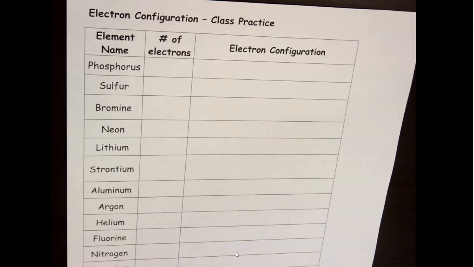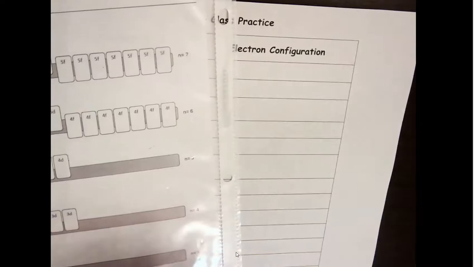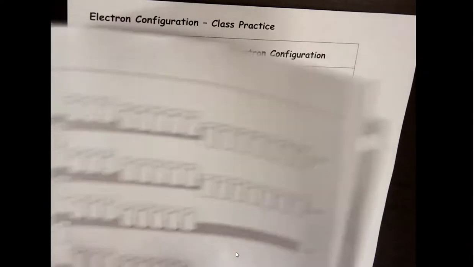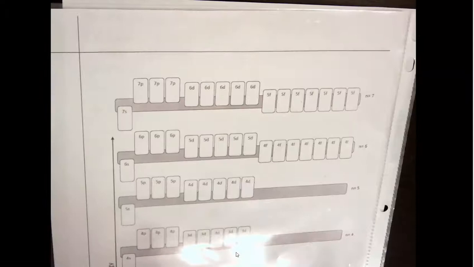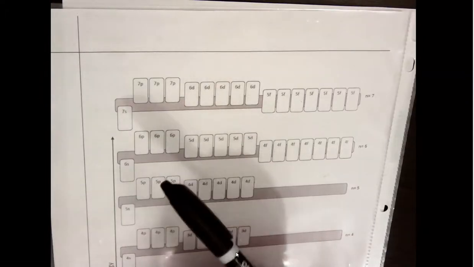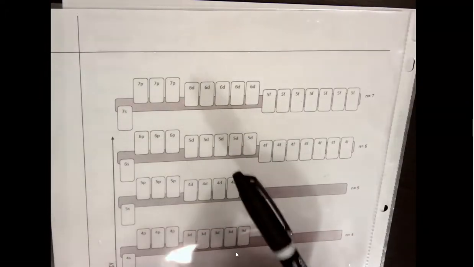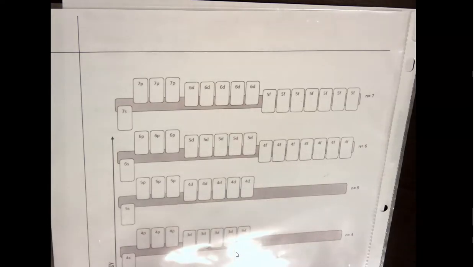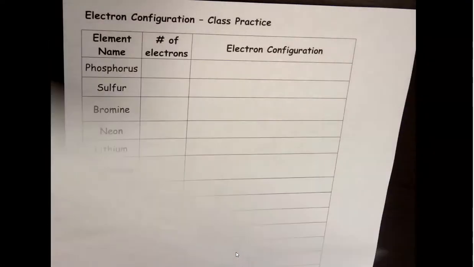Now for now, we'll be using an orbital diagram. And if we had to print a different orbital diagram for every practice problem, we would use so much paper. So what I like to do is print an orbital diagram and put it inside one of these plastic sheet protectors. Then I can use a whiteboard marker and write on it and then erase it, and then write on it and erase it, okay? So you can try that if that's helpful.